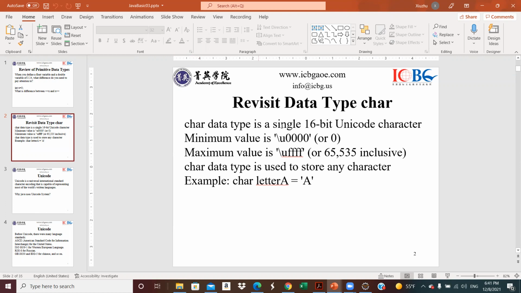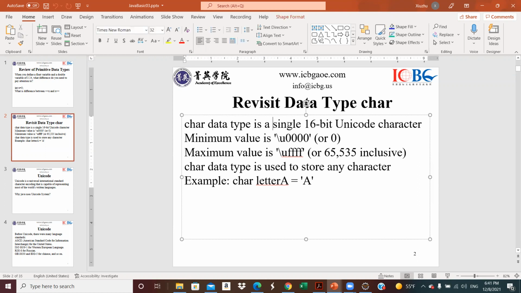So char data type is a single 16-bit Unicode character. And then we will see why it is 16-bit and why we say it's a Unicode. So the minimum value is this, and I showed you just a little while ago that this is the maximum value.